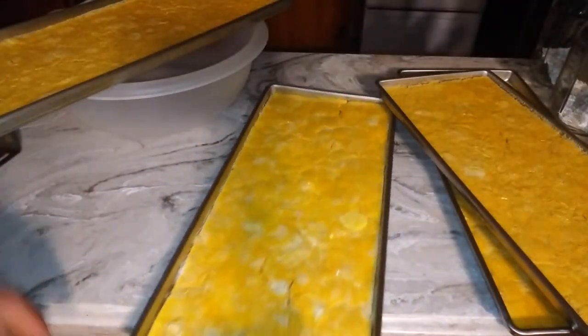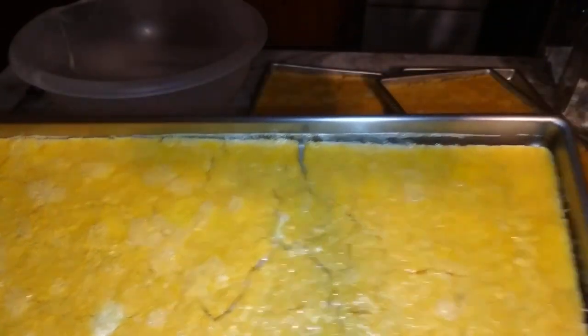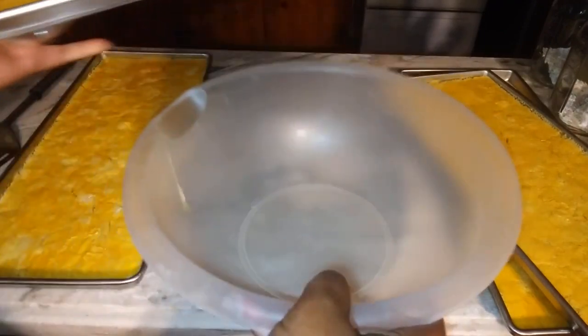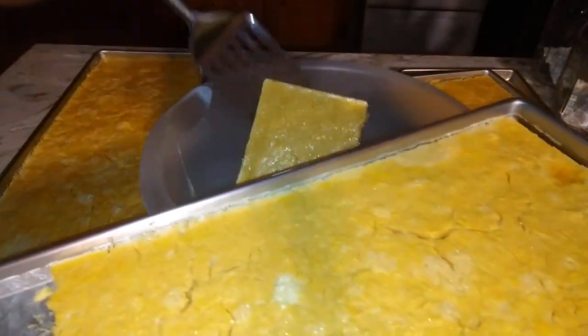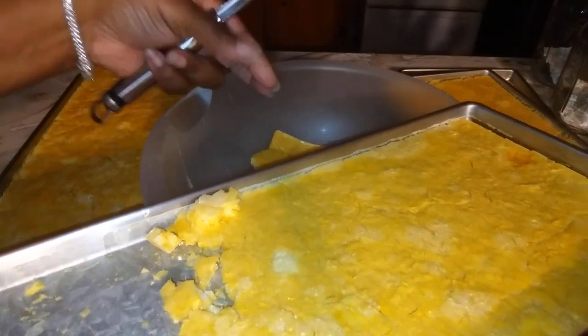Yeah. These seem pretty dry. But I'm going to put them all back in because that one here, it's just this one little spot. That's crazy. Let me see something. So what I'm going to use is a spatula. Oh, I might not need a spatula. Flip it over. Well, it's dry. Alright, so let's go ahead. It's just that one spot that frightened me.